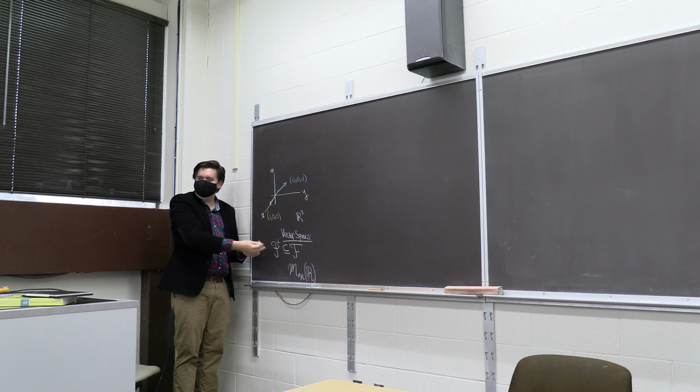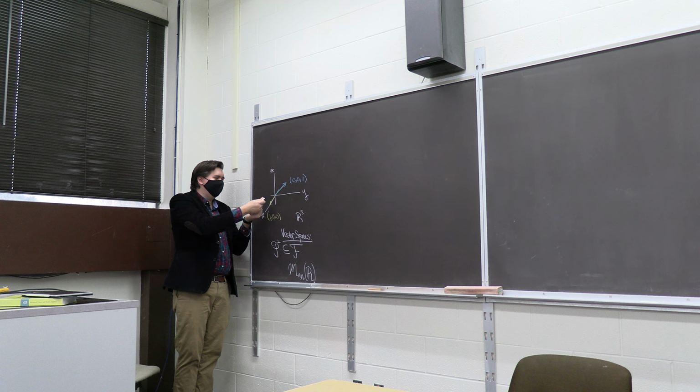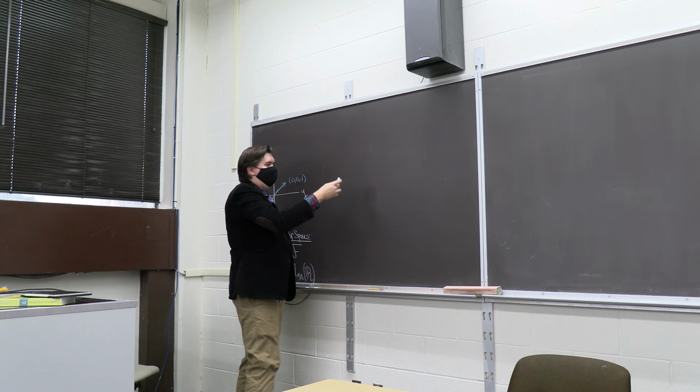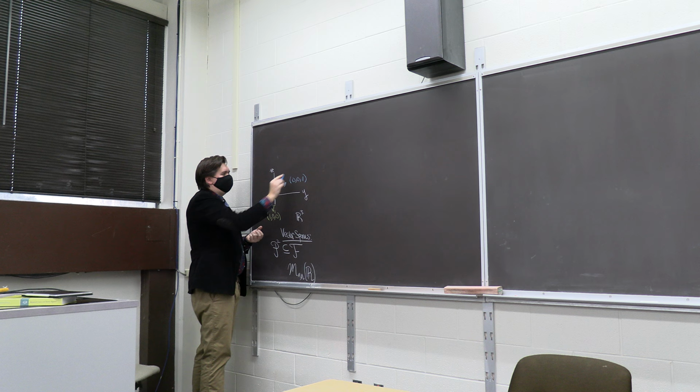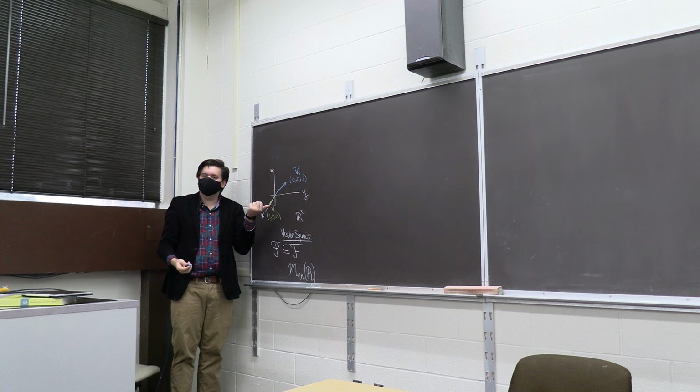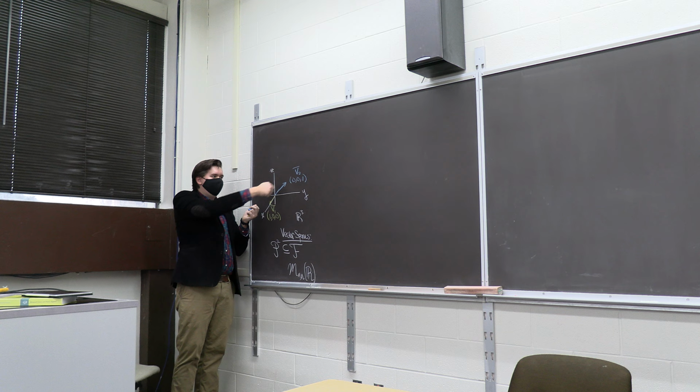And so once you introduce vectors and you introduce this idea of adding them and scaling them, one of the first ideas you often see in linear algebra is the idea of a linear combination of these vectors. So if I call this vector, for example, V1, and I call this vector V2, what do I mean by a linear combination of V1 and V2? Well, it's just anything that I get by putting together copies of V1 and copies of V2, right? So some linear combination of V1 and V2.